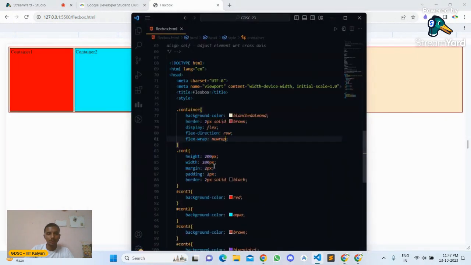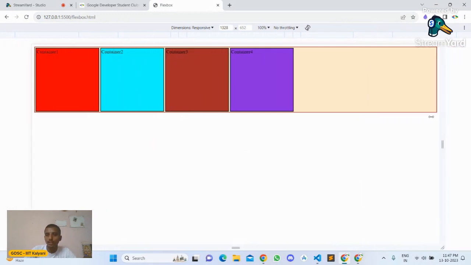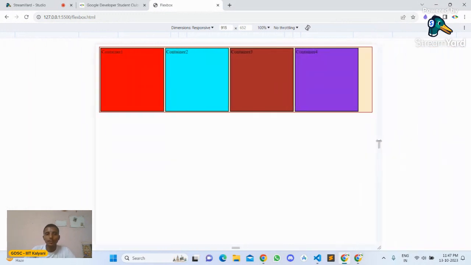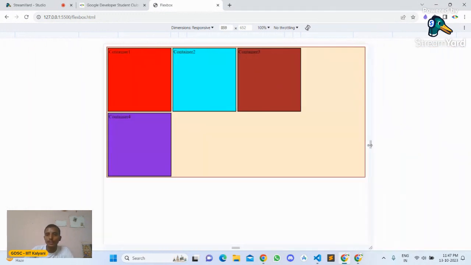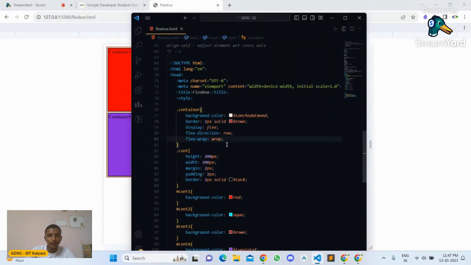And there is one more. In wrap, the element adjusts itself at the bottom of container one. But if we want container number 4 to move upward, how can we achieve this? We can achieve this by setting it to wrap-reverse.